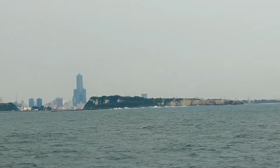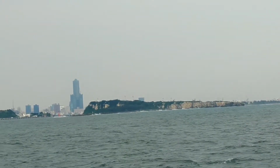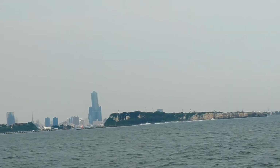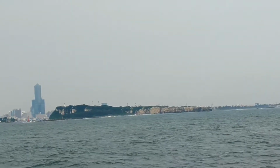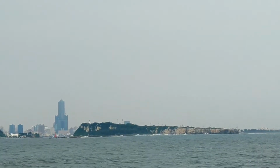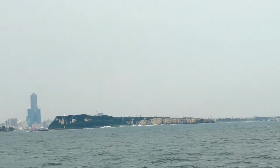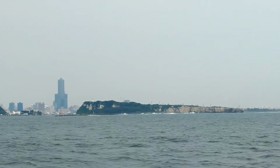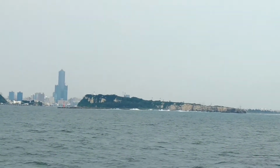We are looking at Chiching Beach or Chiching Cliff, just in front of us. It is basically an uplifted limestone, and behind that you can see the tallest building in Kaohsiung. I forgot the name. Is it the 86 tower or 87 tower? I'm sorry, Kaohsiung residents. We are now making a turn to the port. As you can see, that's the inlet just nearby to the left of the limestone cliff. There's a small inlet, and that is the entrance for Kaohsiung port.